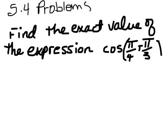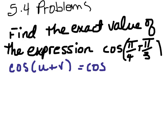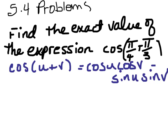Okay, so let's look at this one. If we're using the sum and difference formulas, this is an adding one, and so it's cosine. I'll write the formula down. Cosine of u plus v is equal to the cosine of both minus the sine of both. And so we'll call the first one u and the second one v. Now u is a 45-degree angle, right?